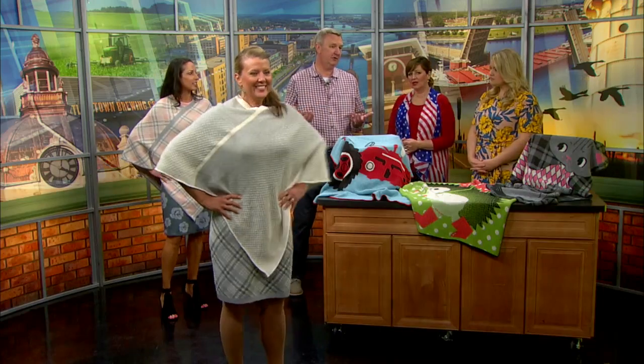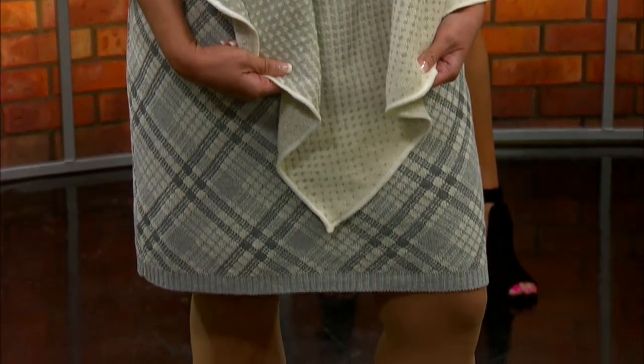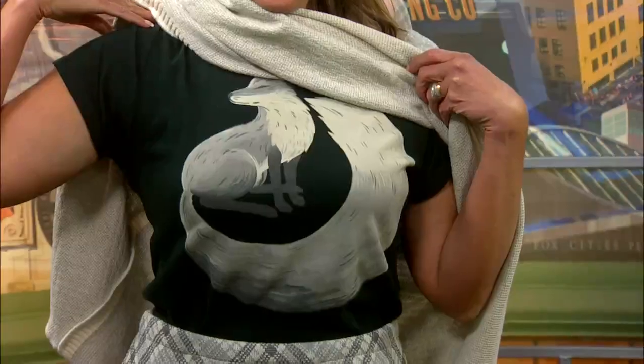We're kind of known for our sweater knits, but we do lighter weight sweater knits in the spring that are perfect for the cooler nights or when it's just not quite warm enough. What Molly's wearing is a recycled cotton poncho sweater knit — lightweight, year-round weight — and also a recycled cotton pencil knit skirt. All machine washable, machine dryable, easy to wear. She also has on one of our organic cotton tees — the Fox tee. And all of this is made in the U.S.; the tees are actually made here in Wisconsin.